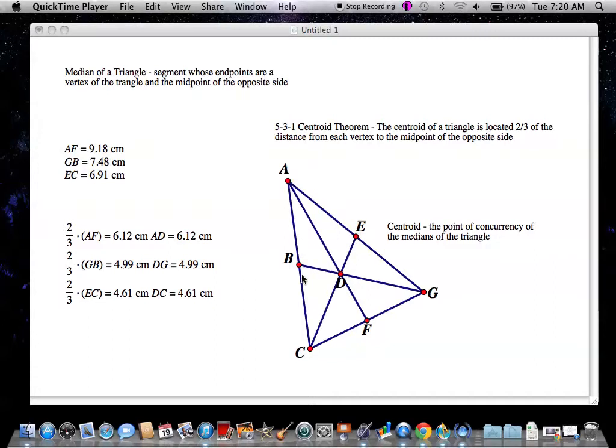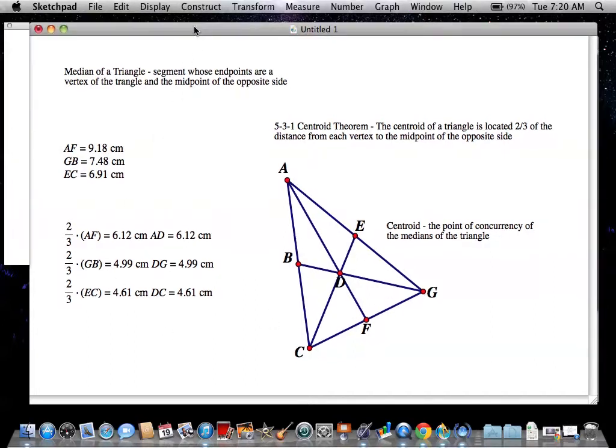So I have triangle ACG here. If I draw a line from A to CG and it splits the line into two congruent parts, so it hits at the midpoint, and then from G to the opposite side AC, and it also splits and hits at the midpoint, and then from C to E here, if E is the midpoint of AG, so two congruent segments here as well.